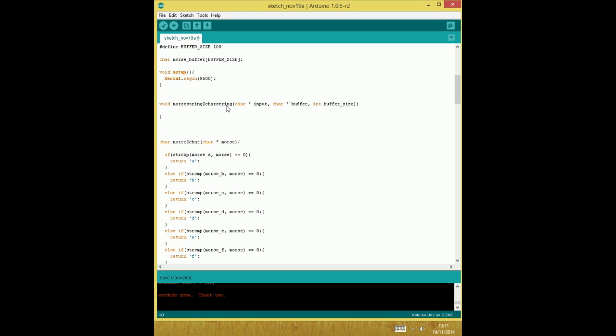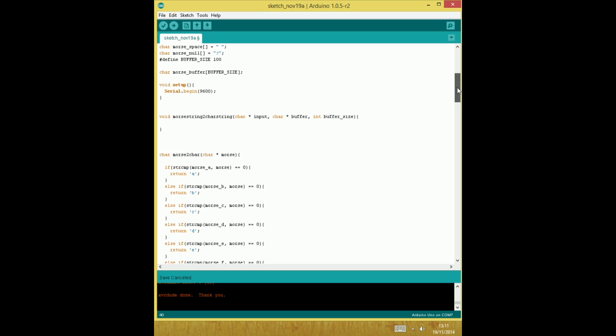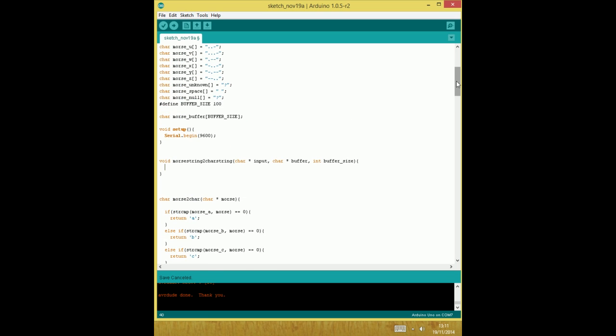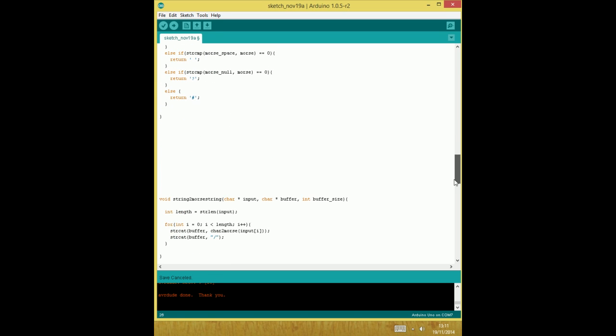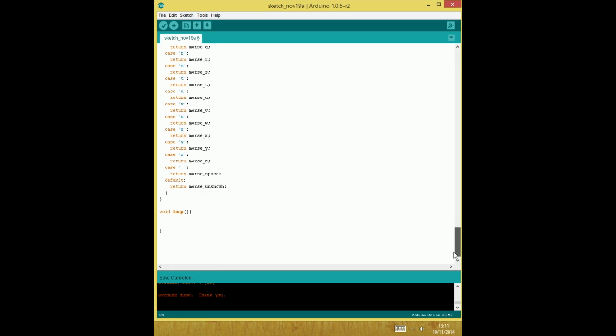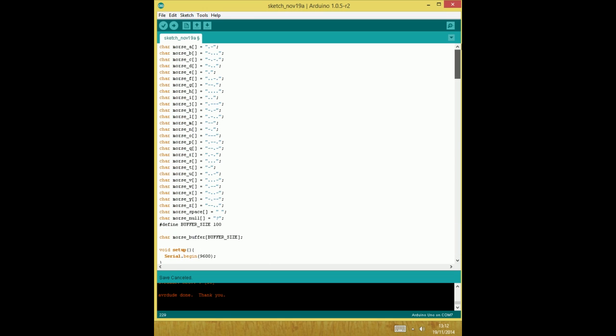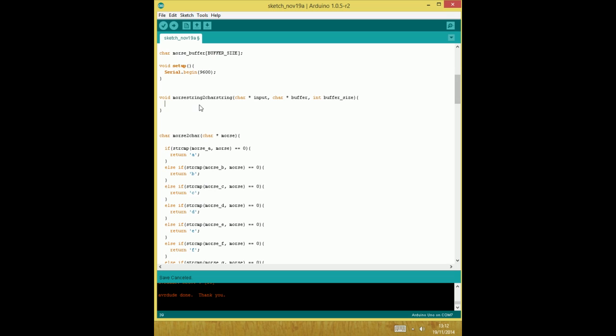Okay. Oh, I've just noticed that I've got two question mark arrays. Whoops. See, easy to make those mistakes. Okay, right. Sorry about that. Let's get on with writing this function.